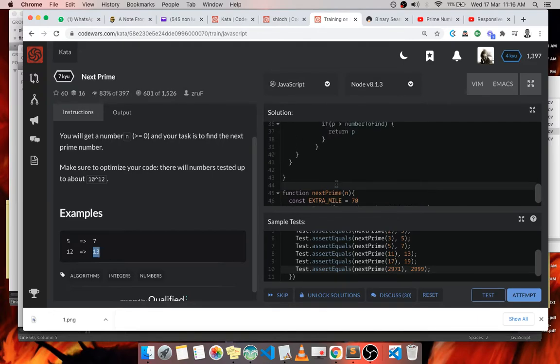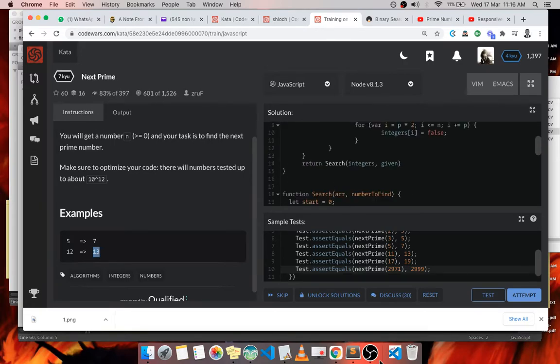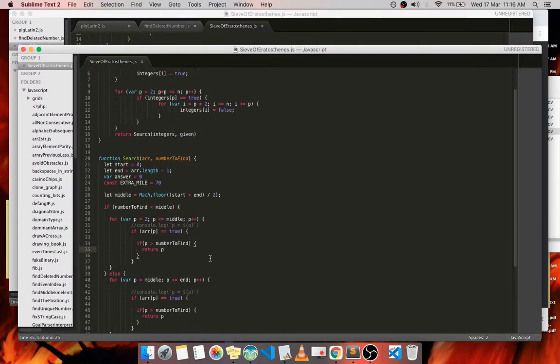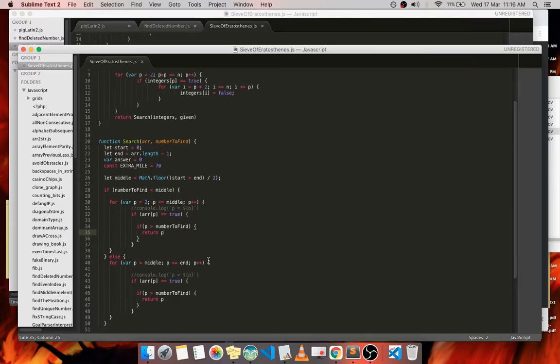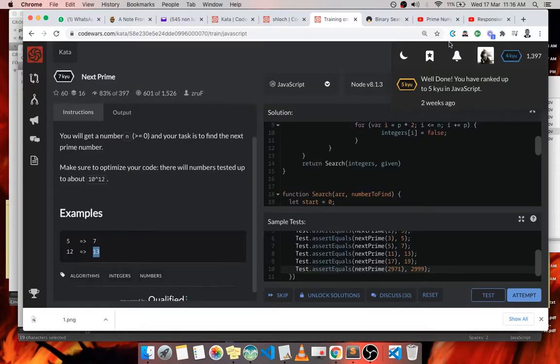Now this text editor, this is my solution, is actually a small window. I've copied the whole thing into a text file so that we can get a larger screen, and I'm going to do a walkthrough so that you can understand how I approach the problem. Now the first thing you have to understand is that my approach uses an algorithm called the sieve of Eratosthenes.